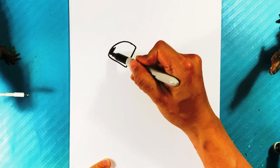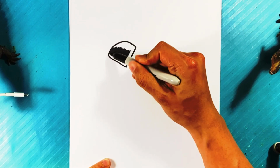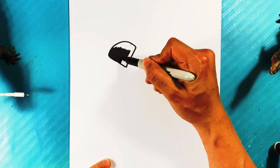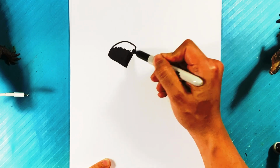And we're gonna fill this in. Let's just start right off the bat. If you have a marker, it's easy, but even if you have a pencil, it's gonna be really easy as well, in my opinion, because you can just use the side of the pencil to shade in a larger area.